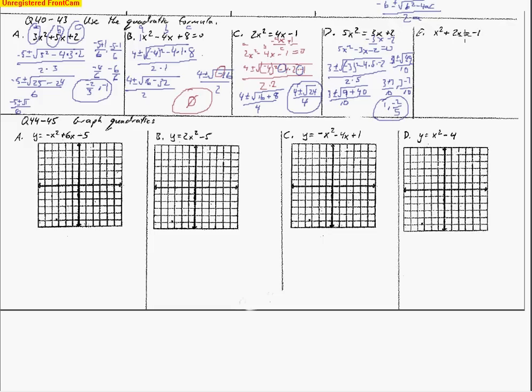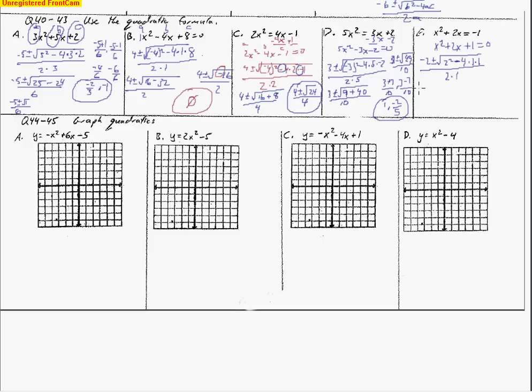Over here, I'll add the 1 to both sides. So I get x squared plus 2x plus 1 all equals 0. So again, I'm using that quadratic formula because that's what they're saying to do here. And we end up with a negative 2 plus or minus the square root. And then we end up with a 2 being squared minus 4. So it's a minus 4 times a, which is 1, c is 1. And it's all over 2 times 1.